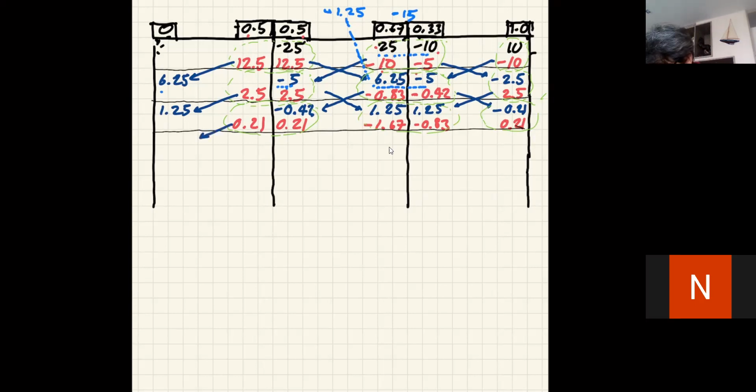This will be carried over, let's say 0.11. This 1 1/4. I'm sorry, 0.11 as well, right? Here is minus 0.84. Here is 0.42, minus 0.42. And that is 0.11.